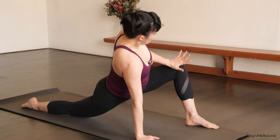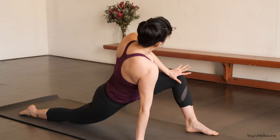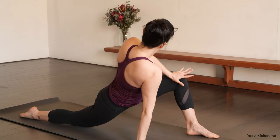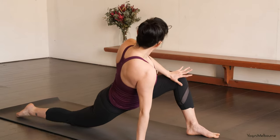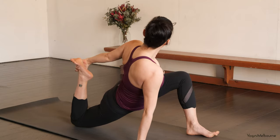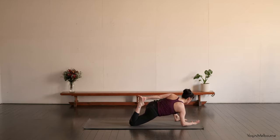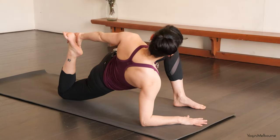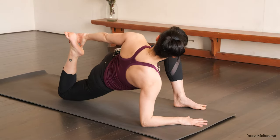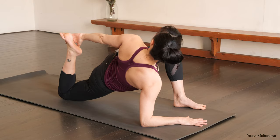the left leg, use that left hand on the inside of that left knee, starting to turn the shoulders towards the left. And then from here, option to bring that right foot in towards you, reach back, holding the inside of that right foot. And this might be enough for you, or you could come down onto your right forearm. Just continue to find that twist, just letting that right hip be heavy. Turning the head to look over the left shoulder.